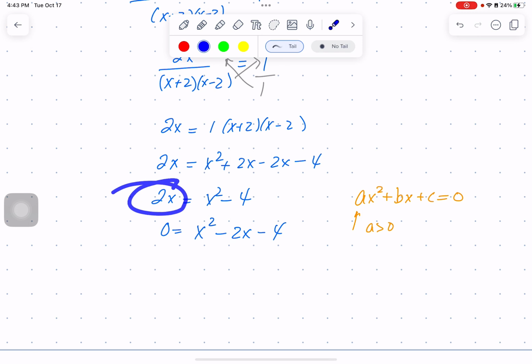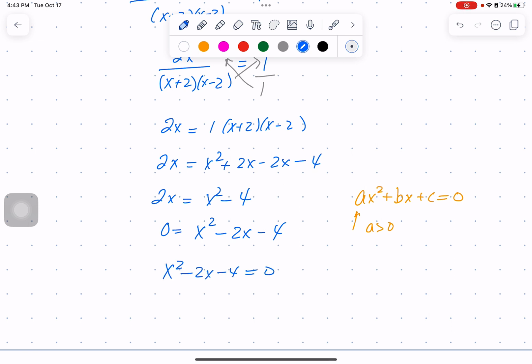So what happened was I picked this guy up and I moved him over here and I put him in between the two of them. Now, if I say that 0 equals x squared minus 2x minus 4, that's pretty much the same as saying x squared minus 2x minus 4 equals 0. So in other words, if I can read it this way, I should be able to read it that way. And that's all I've done there.